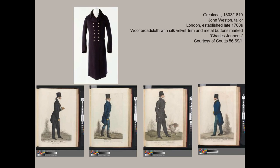In the early 19th century, broadcloth, a felted wool fabric, was not only luxurious, not only strong, but unprecedented in its ability to conform to the wearer's body. The slim-fitting double-breasted greatcoat here at the top is a rare surviving garment from the period of Beau Brummel's fashion supremacy. Our understanding of Brummel today is based solely on artistic and written depictions, most of which were created after his death. This coat, tailored by London's famed John Weston of Old Bond Street, gives material evidence of the wardrobe of the Beau. And in many ways, for the 2013 exhibition, I think this object carried the same emotional resonance for the visitors that the Barbour Redding coat carries for visitors here to the Bard exhibition.